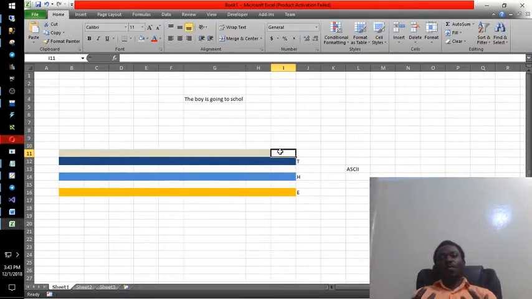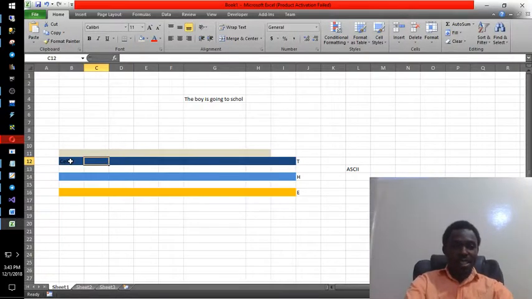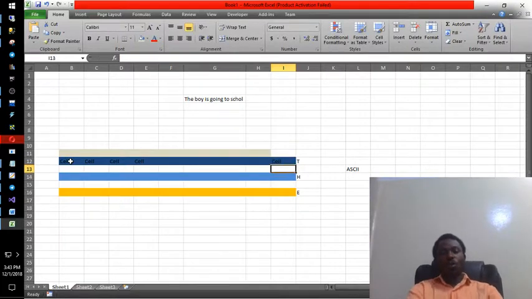You know they are called cells, so here is a cell, this is a cell, this is a cell, up to the last one, this is also a cell. So 8 cells hold the T, another 8 cells hold H, another 8 cells hold E. The E is displayed here for us to see, but inside the computer, the 8 is cut into pieces called bits. So 7 bits, or 8 bits if you factor in the error bit, will hold the T. The same way 8 bits will hold the H, including the error detector, and then another 8 cells will hold the E.